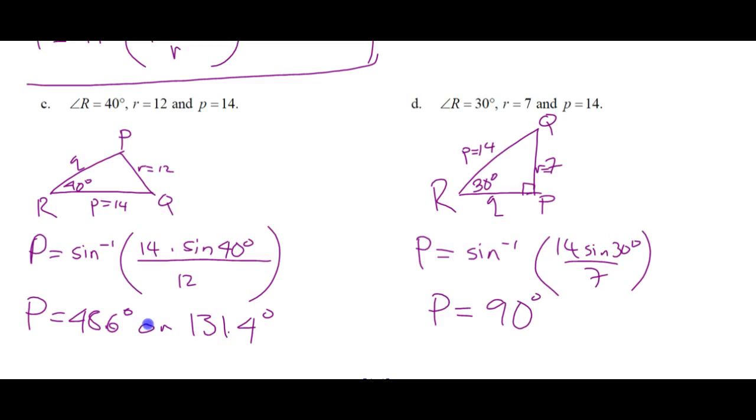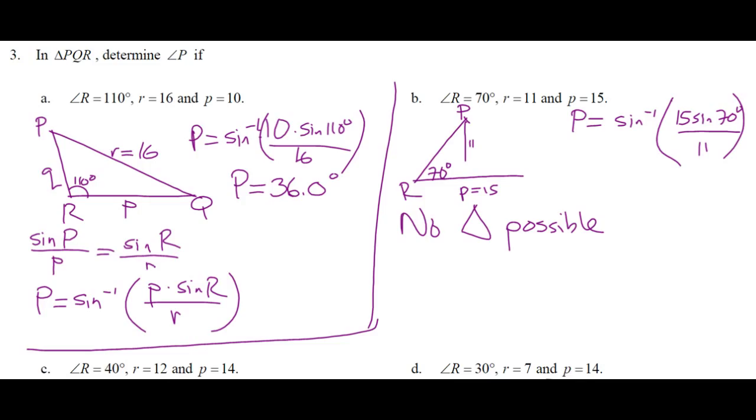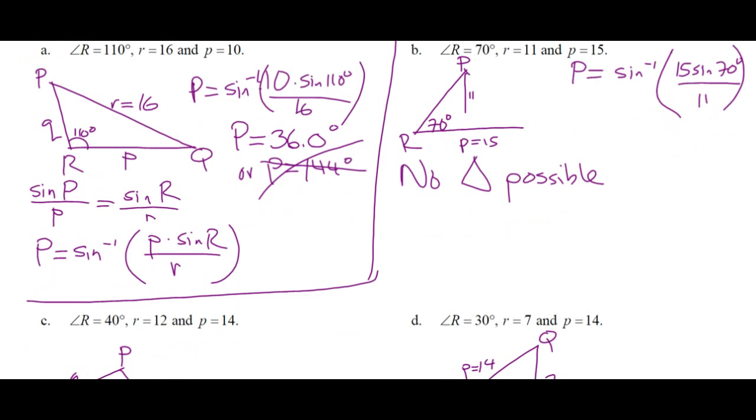All right, so either you get a 90, you get an error, in which case you just say you can't make a triangle, right? Or you get a value, and then you just work out both values. And then you just say whether or not it's going to work with both values. Yeah, okay, this works with both values, right? Whereas here, well, we could have worked out both values, right? It's like 136, or p is equal to 144. Okay, but, well, no, you can't do that because you got a 110-degree angle. Okay. So that's stuff to watch out for.